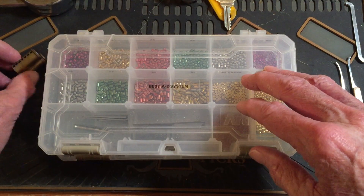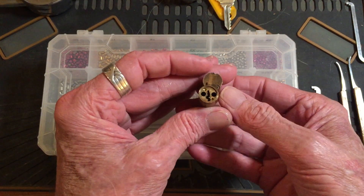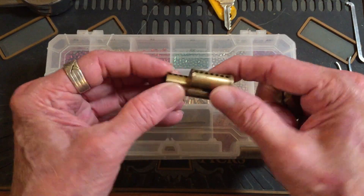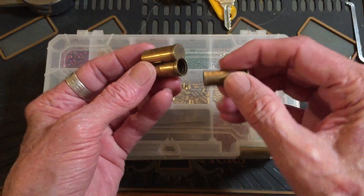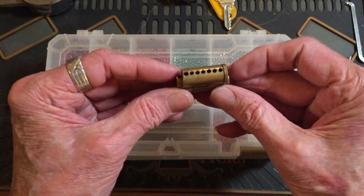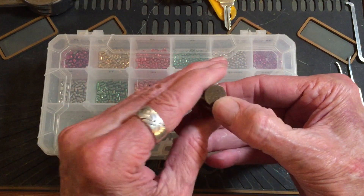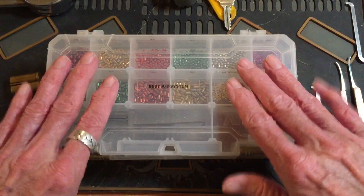A few of them have those C-clips on the back; most Best locks on the back are tacked in place. I've cut this one off — this is my little training lock so I can show how it works. In your sleeve you have your control section, and it's only so high. So you have your key pins, your control pins, your driver pins up in here, and of course your springs and your cap. It's a little more than you think — kind of like working on a regular lock putting wafers in to do a couple of keys.